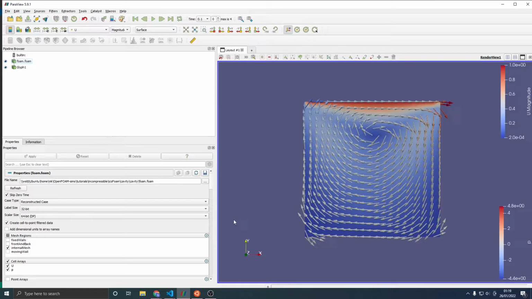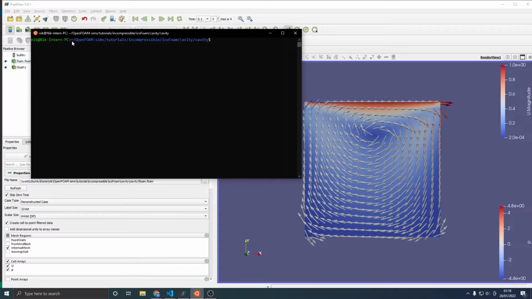In this tutorial video, we'll go over the file structure of the cavity case that was run in the previous tutorial. You'll note that this is the position that we reached in the last video, and this is the working directory that we're in at the moment. Now, although all of this operation can be done within Ubuntu via the command line, it is much easier to do it via a graphical interface.